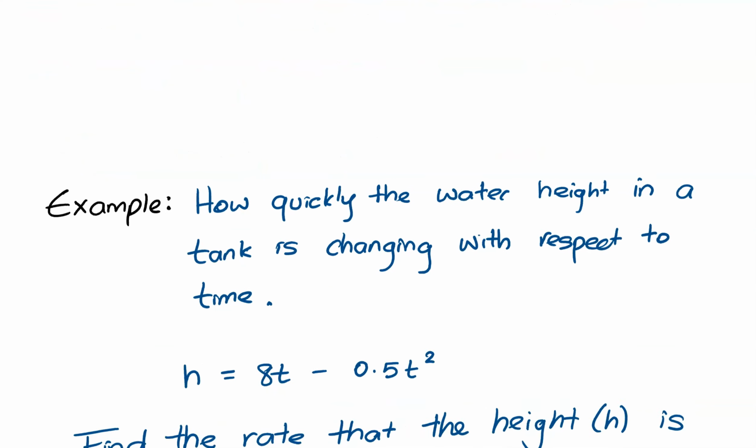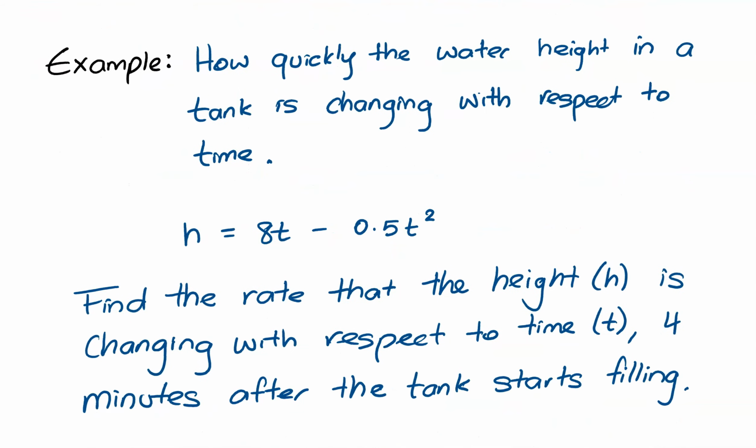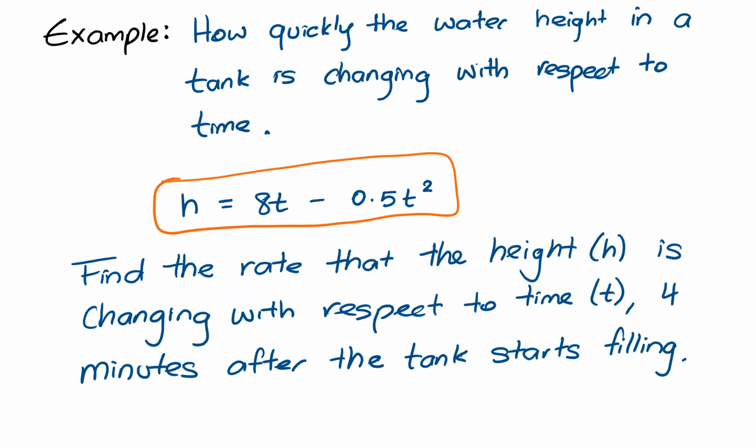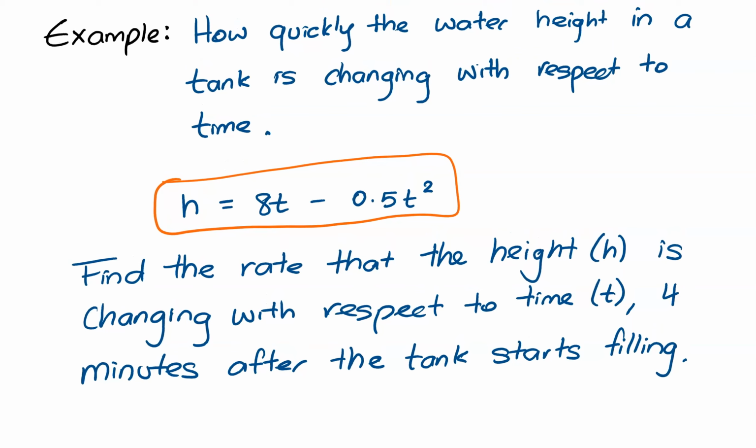So let's look at an example. If I want to look at how quickly the water height in a tank is changing with respect to time, and we've been given this function right here, we want to find the rate at which the height is changing with respect to time, 4 minutes after the tank starts filling. So we want to find what the rate of change is 4 minutes after the tank is filling.